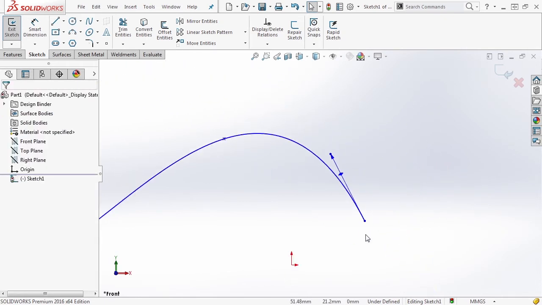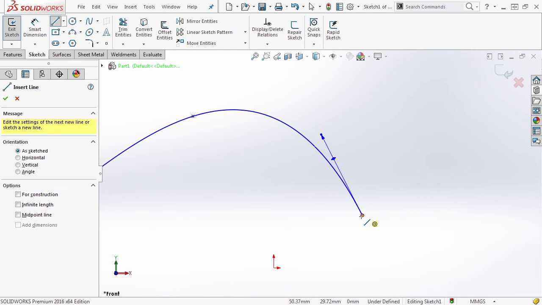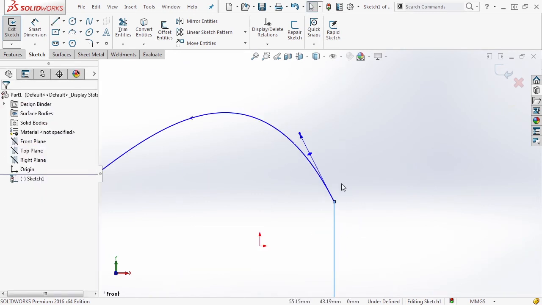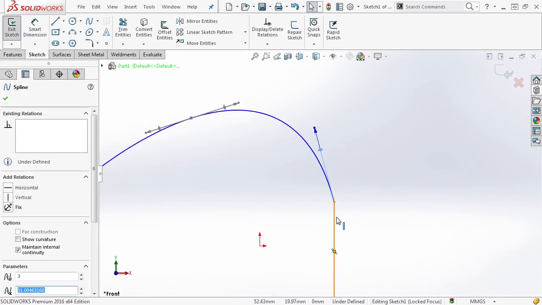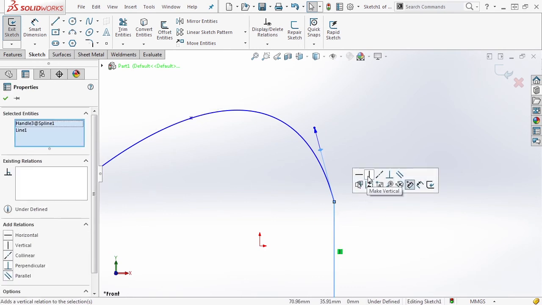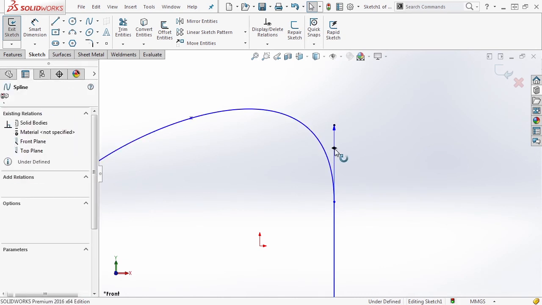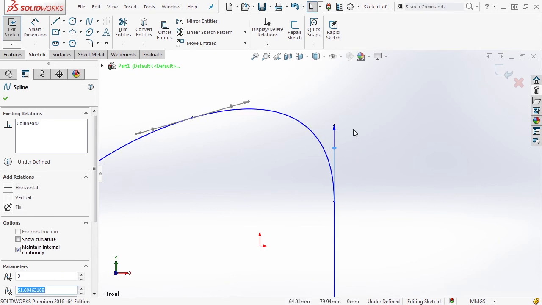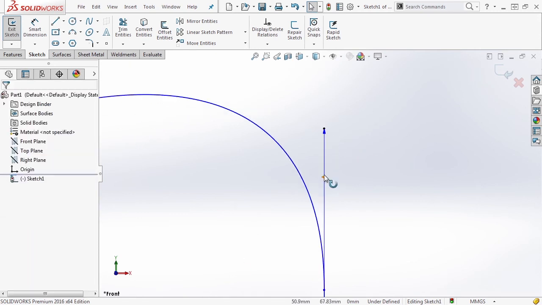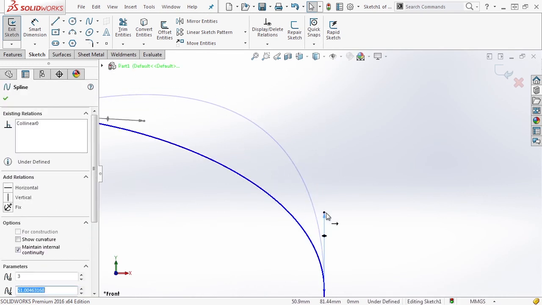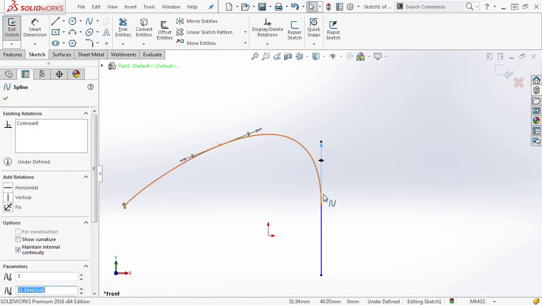If we do things like add a line, so let's go ahead and just add a vertical line in here. We can take this handle and we can either add a vertical relation to it, or we can control select this line and make them collinear. So that takes care of applying a single relation to this line. So we no longer have control over moving this left and right. You'll notice that the endpoint is black and this set of arrows is black, but we can still control the weight. We can move it up and down, change how much the influence has on it.